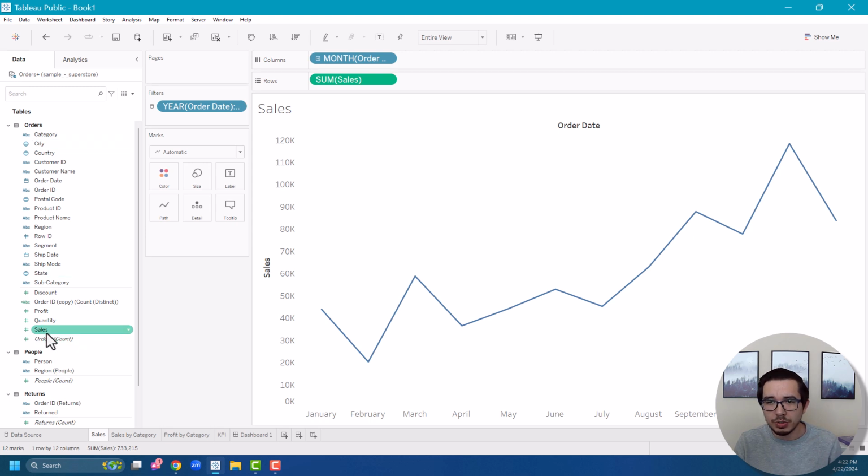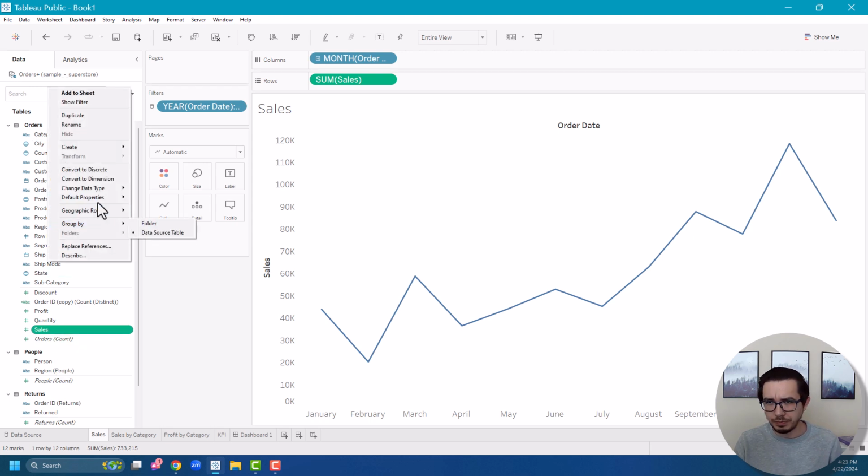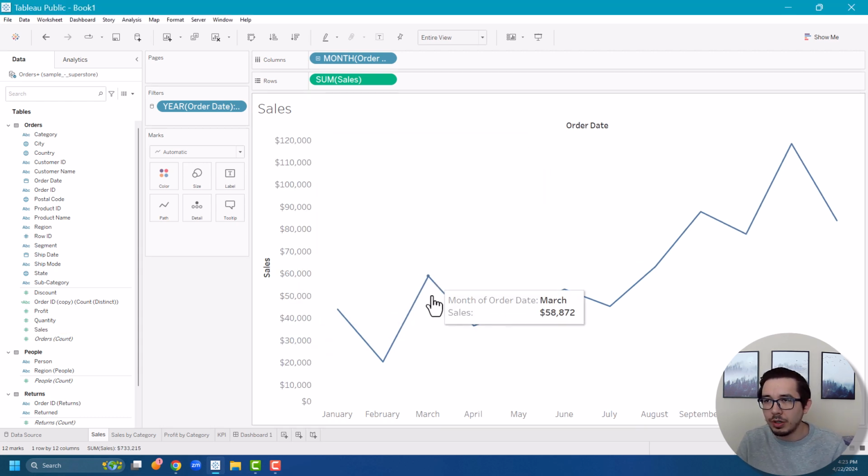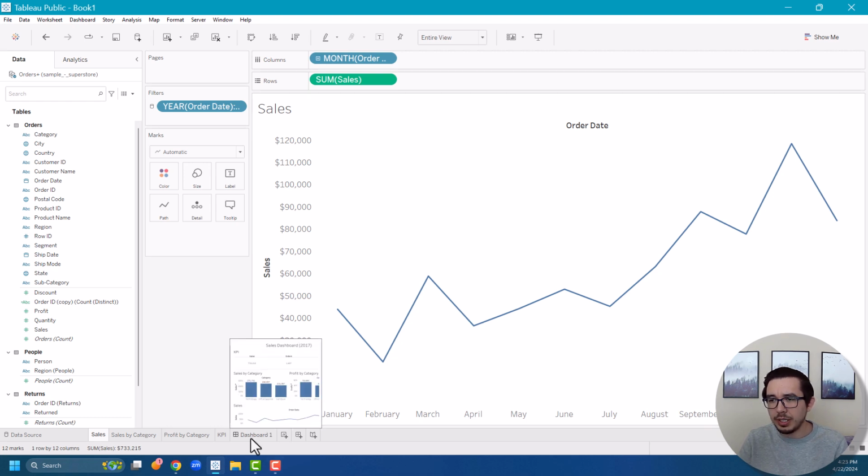If we go to sales and right click, default properties and number format, there's a currency option by custom. Keep the decimal in there or not have them in there. In this instance, we don't need cents, so we're looking at hundreds of thousands of dollars, so no one really cares about cents. So let's go ahead and round that up. We could go ahead and hit OK. That changes the axis and the KPIs, or anywhere it has sales data.